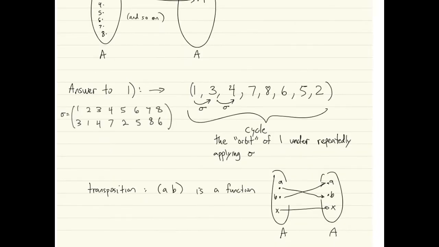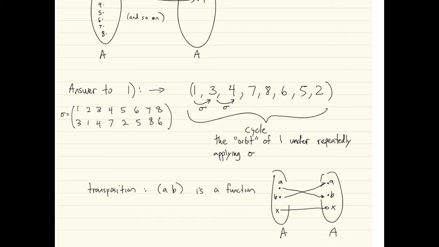Okay, and then let's try to answer this question of expressing sigma as a product of disjoint cycles. Down here, I've just copied sigma again from what it was upstairs. The answer we can just write in one line. Here's what happens. We start with a number like 1, and see what sigma does to 1. Sigma sends 1 to 3, so we write that number next. Then ask, what does sigma do to 3? Sigma sends 3 to 4, so then we write that number next.